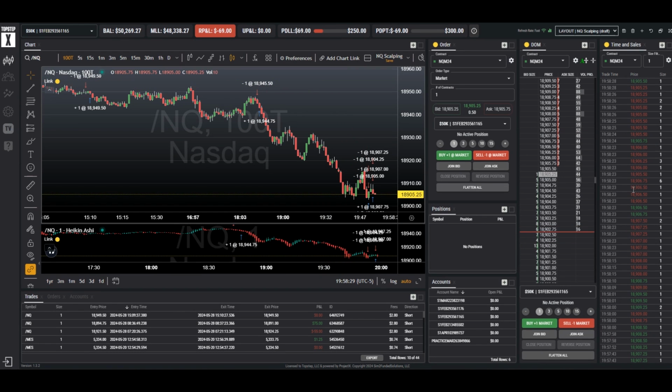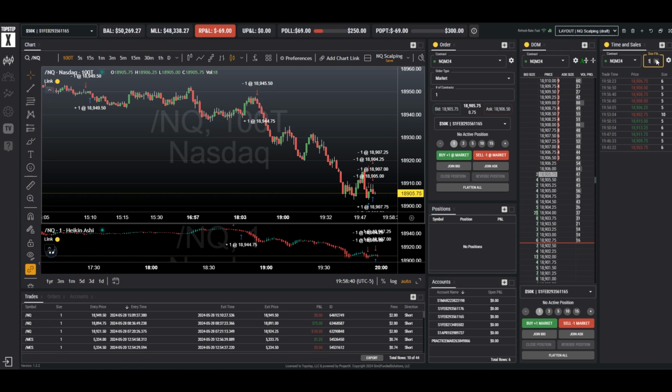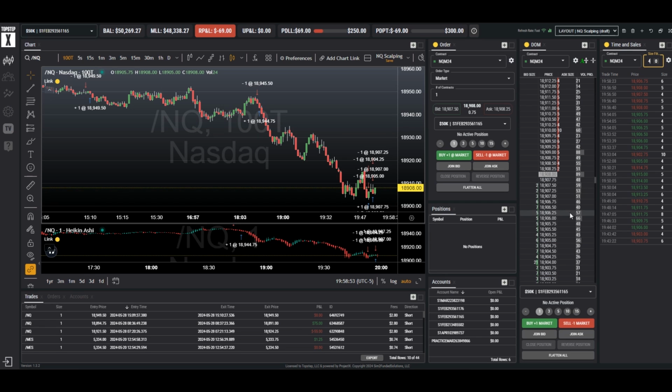I like to see the time and sales also during scalping. And I have this set to a filter of 1 contract because I want to see every order that comes through. But if I'm a long-term holder, I may not care about every single contract, but I only want to see orders that have contracts of 5 or more, or maybe 4 or more. We can see these lining up. It was a push on the green side right now, and that was this last little bit right here.